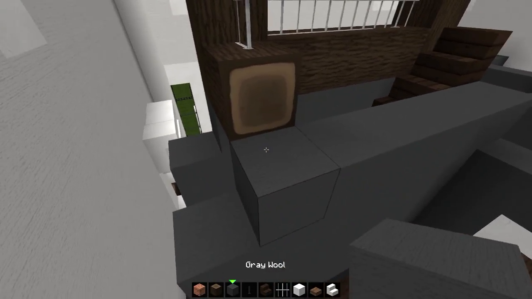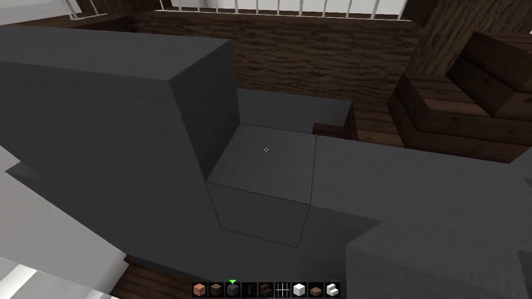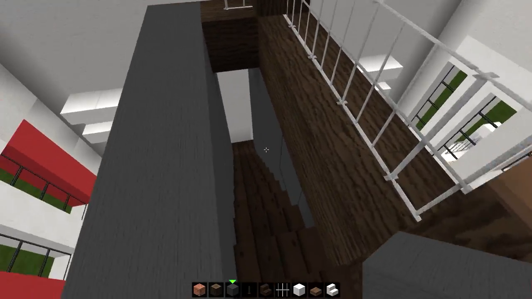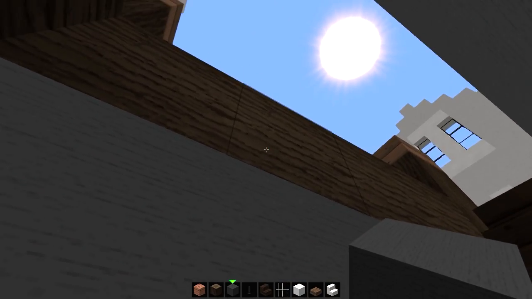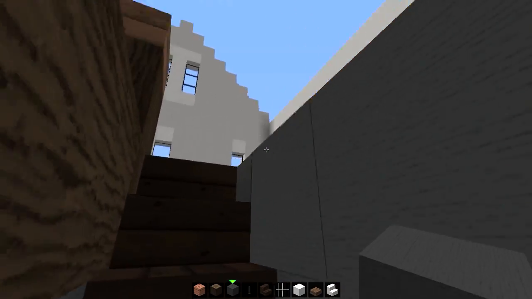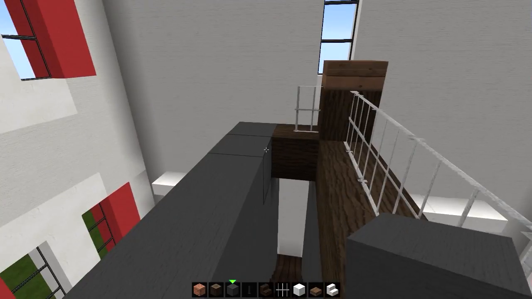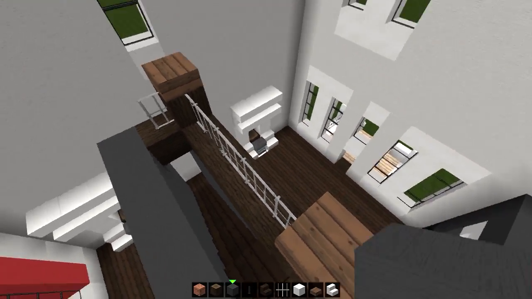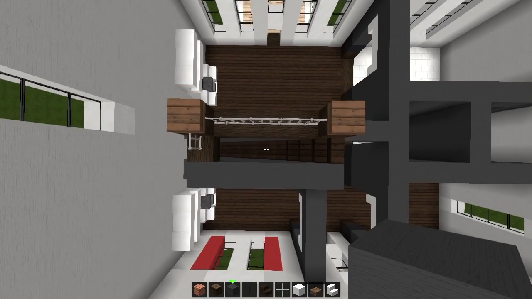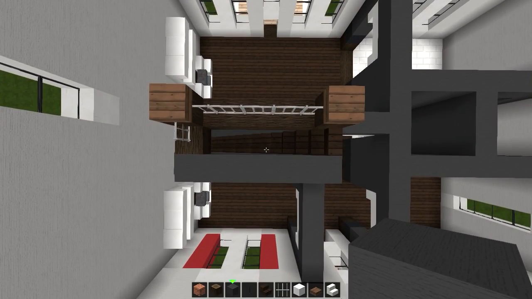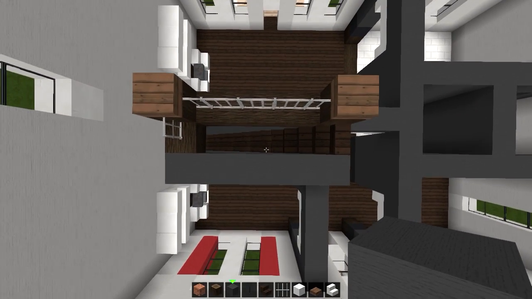Then also this wall over here, rise it up by more gray wool. Just so when we come up the staircase, we have that little railing here, but our gray wool wall here. Mainly because this is going to be a wall going up, and this here on this side is going to be a little landing type of situation going on. So staircase looks like this now, and it's not done, but it's fairly simple.